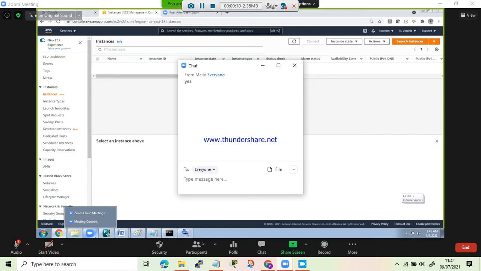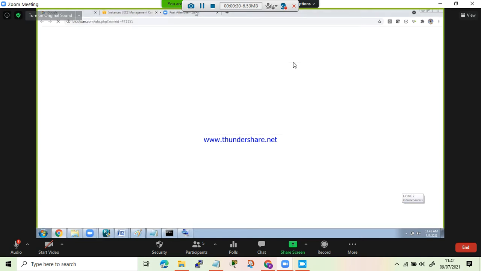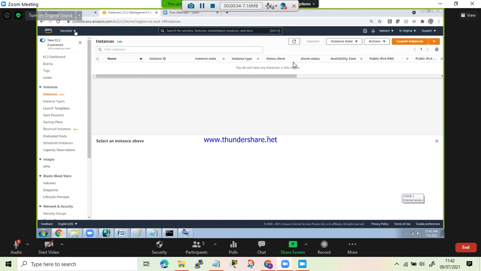Today I am going to create two instances, one Windows, one Linux. So both will be, and this weekend you all need to configure this. Okay. So I'm in the console, and once you log into the console, just have a look at EC2.